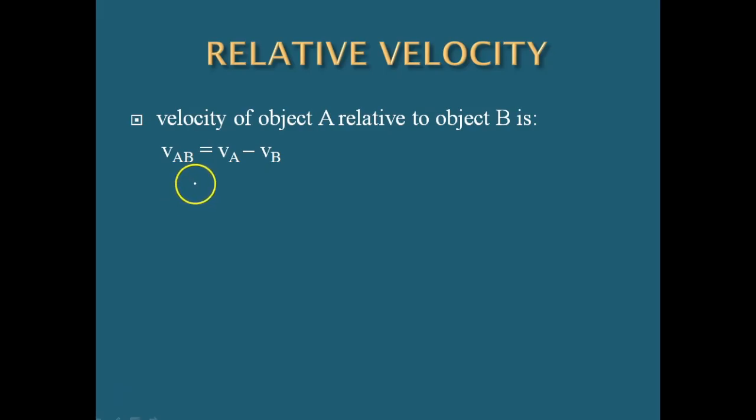Now let us study the concept of relative velocity. You must be familiar with the experience of traveling in a train and being overtaken by another train moving in the same direction as you are. Well, that train must be traveling faster than you to be able to pass you. It does seem slower to you than it would be to someone standing on the ground and watching both the trains.